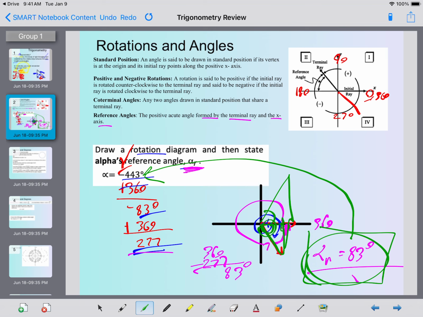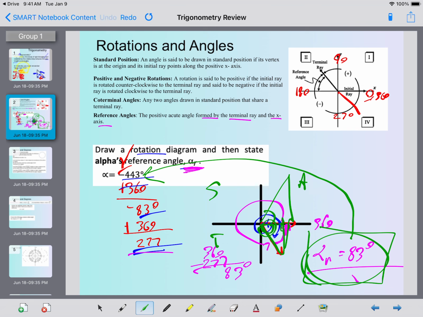So remember that acronym that we learned in class? I didn't really want to go into it yet. All students take calculus. Technically, you're going to find the same value, but depending on the quadrant that it's in, that determines the sign of that value. It completely changes the value. It's the same value if you're talking about the absolute value of it, but to determine the actual sign of it, you have to determine which quadrant it's in.